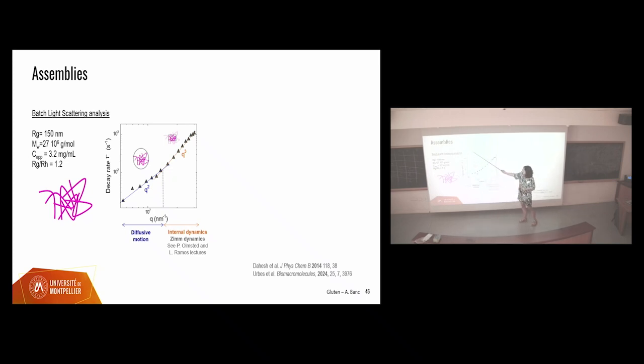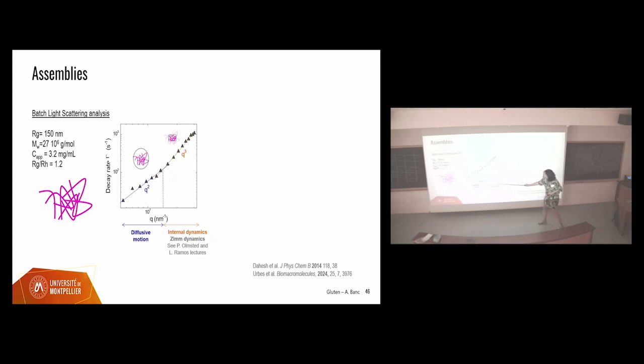Here we perform dynamic light scattering at different scattering angles, and we plot the decay rate as a function of the scattering angle. And we can define 2 regimes. A first regime that evolves as a function of Q squared, which is a diffusive regime, from which we can extract the radius of hydration as you do classically in dynamic light scattering. But at larger Q, we can define a second regime with a Q-power-three evolution that is associated to an internal dynamics of our object. This is the dynamics of polymers inside these assemblies.